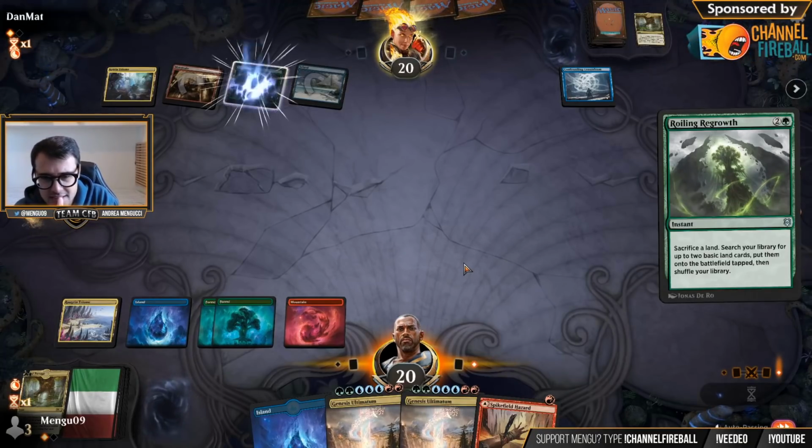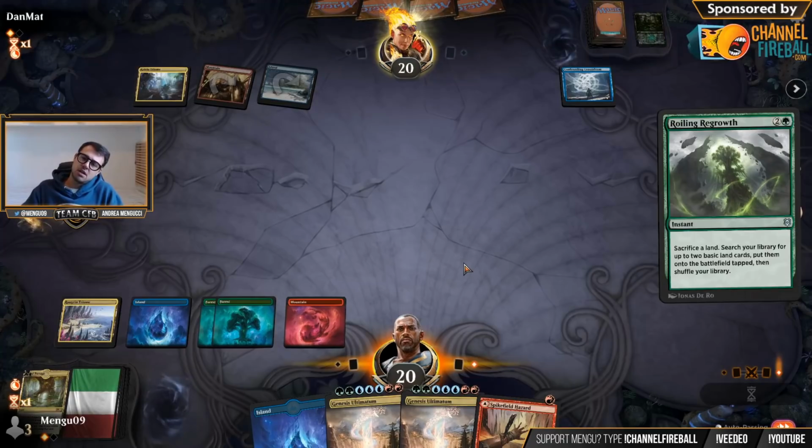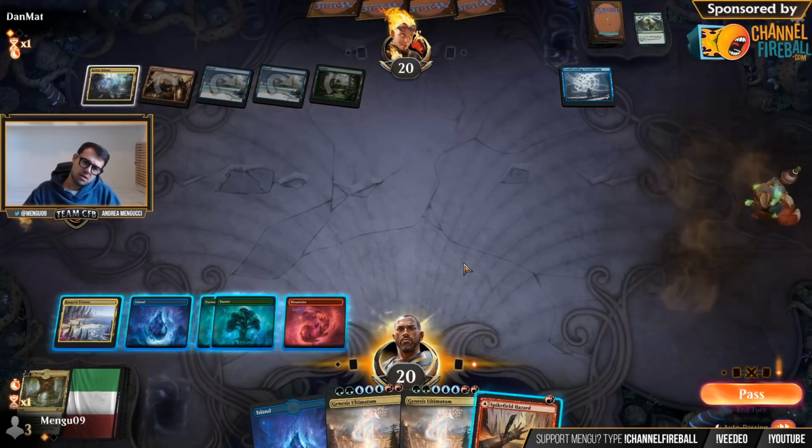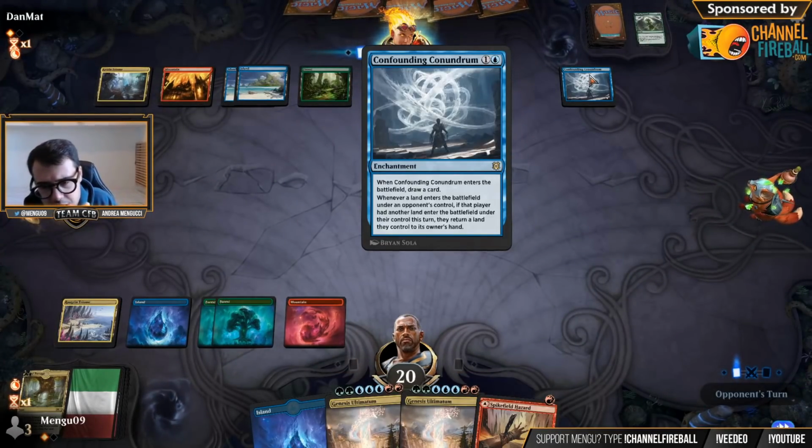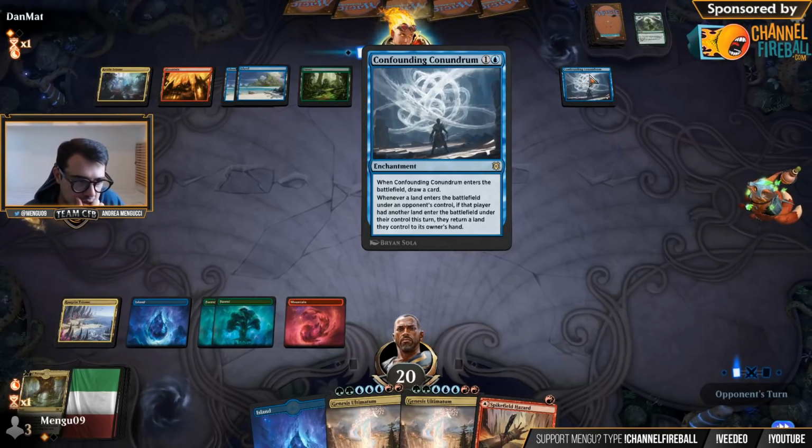Over Cultivate? Interesting. Why would you play that over Cultivate? This blue card here is Confounding Conundrum. It's a very good card. It stops the multiple land drops coming into play next turn in the same turn.